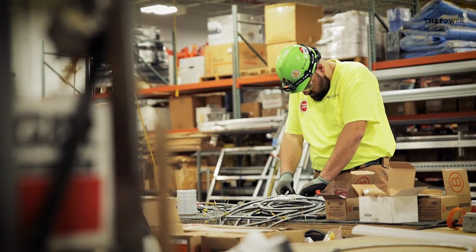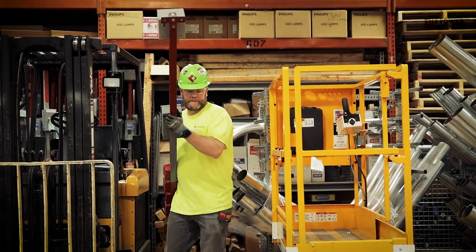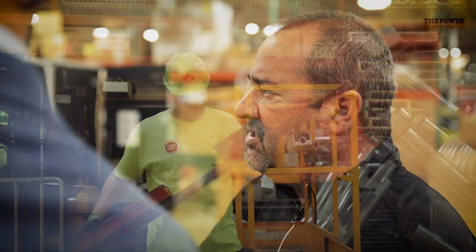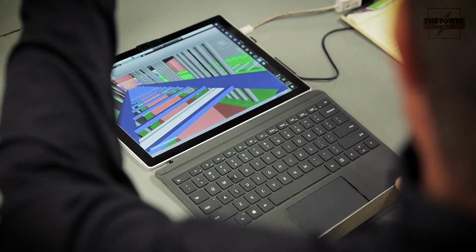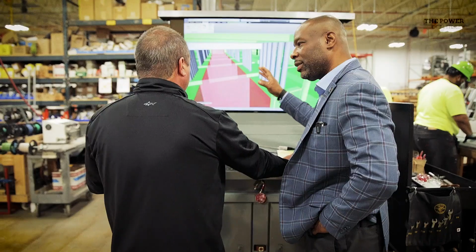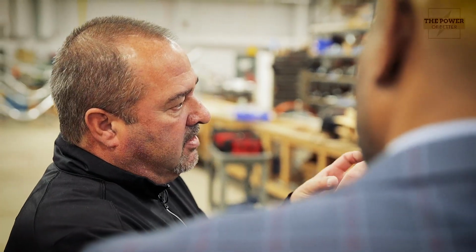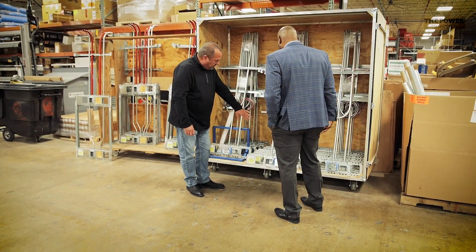So just how does Continental know how to build things exactly to spec? That's where prefab manager Jim Buman comes in. Using computer-generated graphics called BIM, or Building Information Modeling, to make sure that they are sending out the exact specifications for the client, which can at times dramatically reduce the time it takes to do a job from 2 to 3 weeks to just 1 to 2 days.